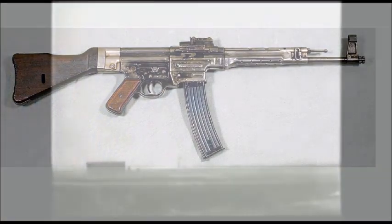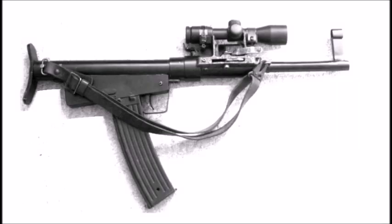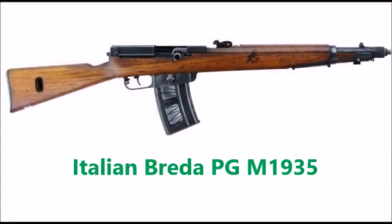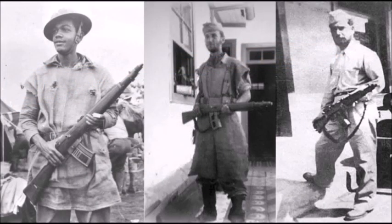Later on, he would develop two more prototypes. Each of these prototypes was different from the first. The first version was known as the Wimmersperg SPZ-L, or long variant, and then there was the SPZ-KR, which was the short variant with a burst fire selector on it. So this is one of the first weapons to have burst fire capabilities. Another weapon from World War II that had the same ability was the Italian Breda Model 1935, which was a select fire battle rifle that had burst fire capabilities and was used by both the Italians and the Costa Rican Army during the Second World War.